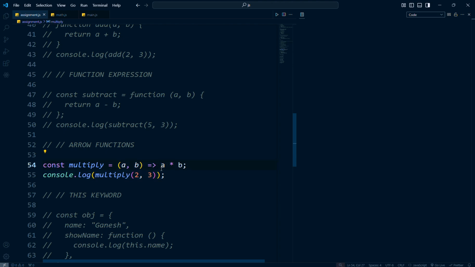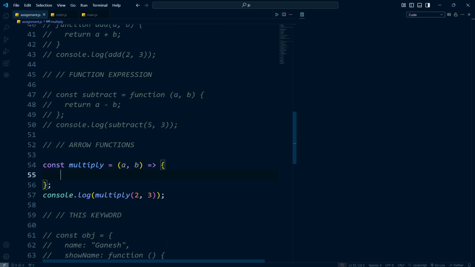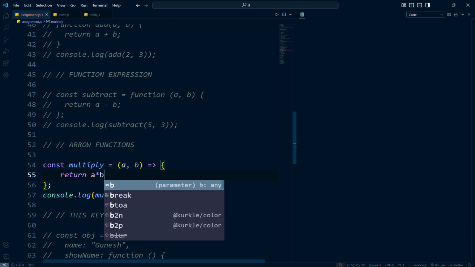Here we haven't written the return keyword because it's a one line statement. This can be written like this: return a into b.